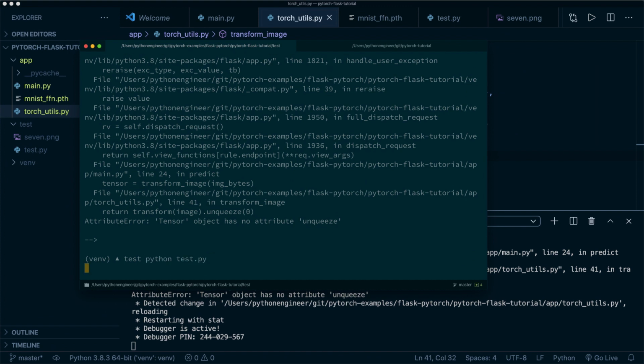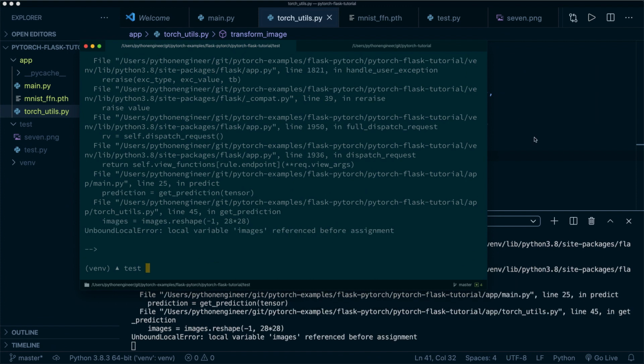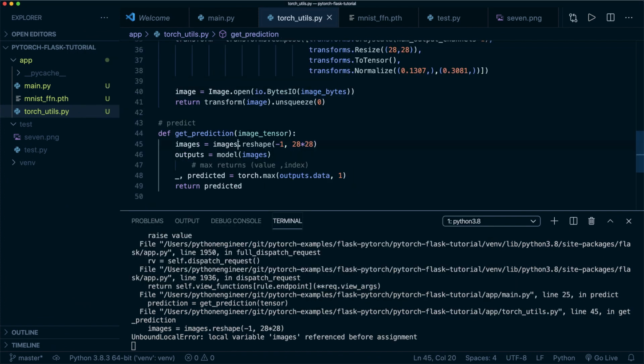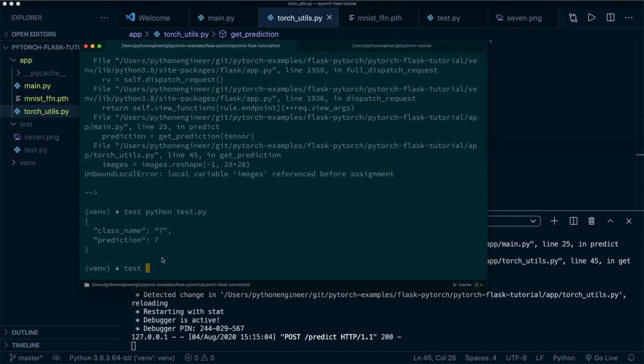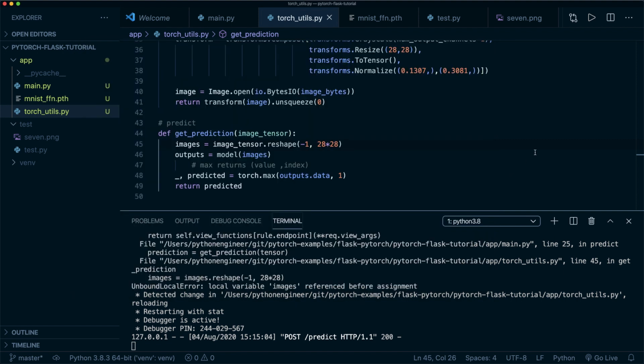And again python test.py, images, image tensor, and now python test.py, and now it's finally working. So now we see that our Flask app is running and our PyTorch model is doing the correct thing.